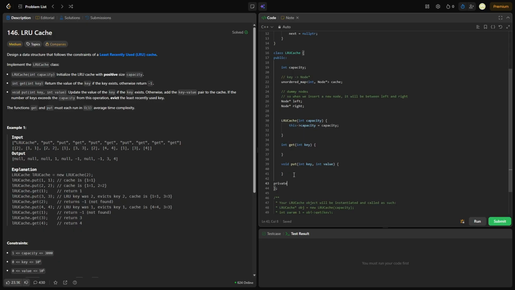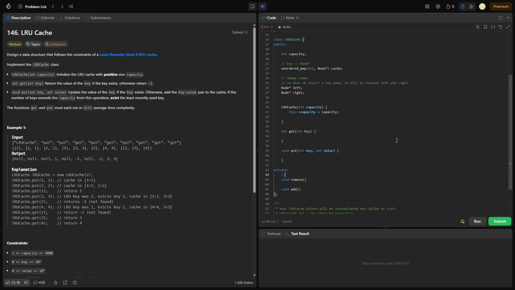So for the insertion and the deletion of stuff into the doubly linked list, we need to have separate functions for those, right? So for example, we're gonna have a function called remove, and we're gonna have a function called add. This is just for the doubly linked list, okay? And I will write comments just for your sake, so you're not too lost. The input is just the node, right? So for removing the node from the doubly linked list, right?